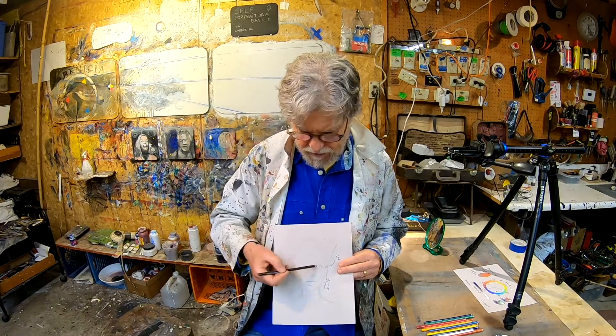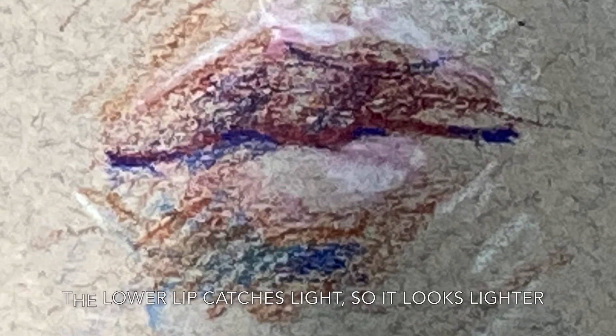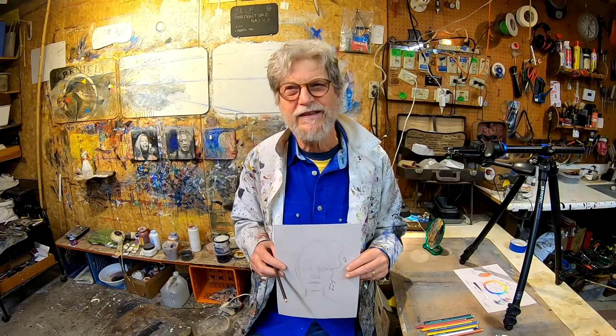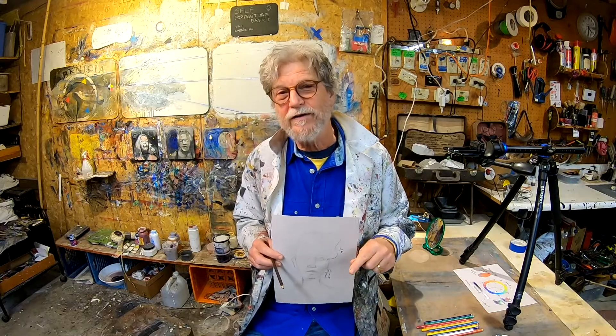The middle of the nose is sometimes kind of like a ball — you can look at it that way and shade it as if it were darker on one side with a highlight on the other, just like a ball. The lower lips are usually much lighter than the upper lips. There's usually a shadow above the lips because of the way light hits them up there, and shadow under the chin. Just use your eyes — drawing is about seeing. And seeing is actually really hard. But if you can see something the way an artist sees it, you can draw it. The hard part is learning how to see.